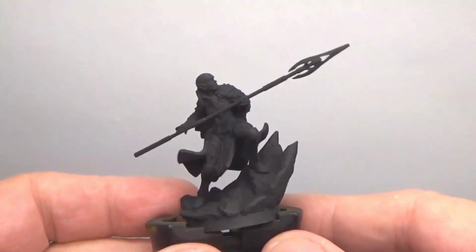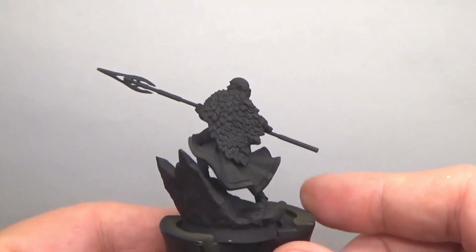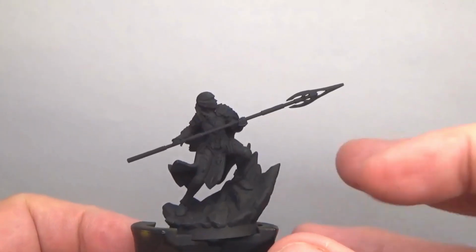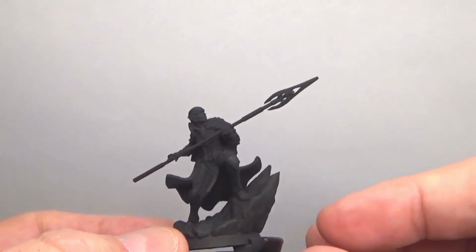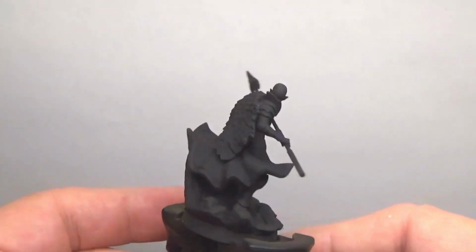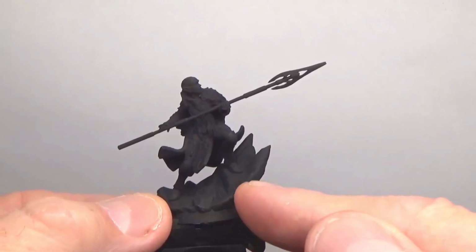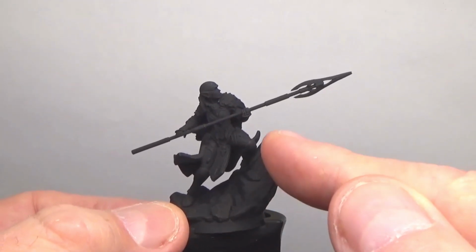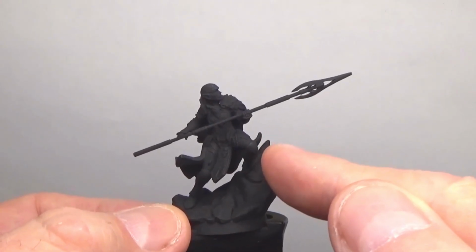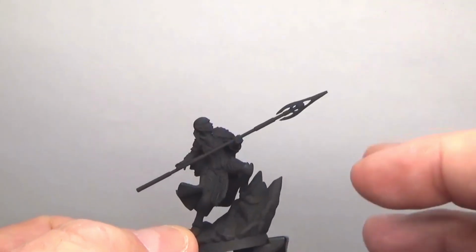Alright, here we go. Dark Future set. This is the model that came with the Dark Future set. It's an elf with a spear, and she's got some armor, and she's on some rocks here. I don't know the lore behind these guys. I did see something that they had another model with her on it, I think. Anyway, I digress. This should be a quick paint.